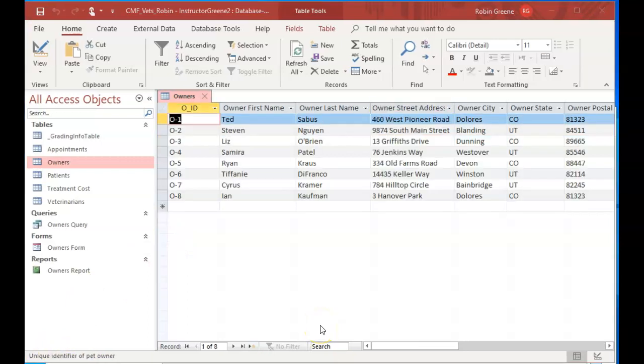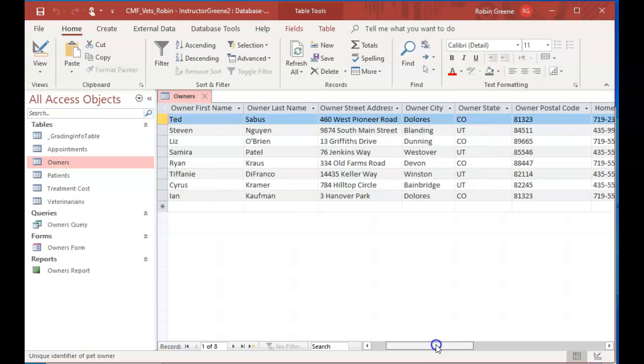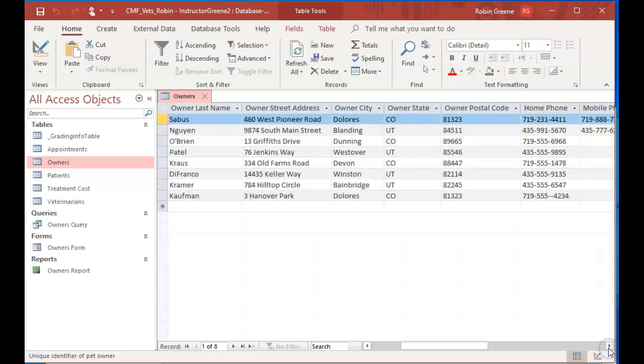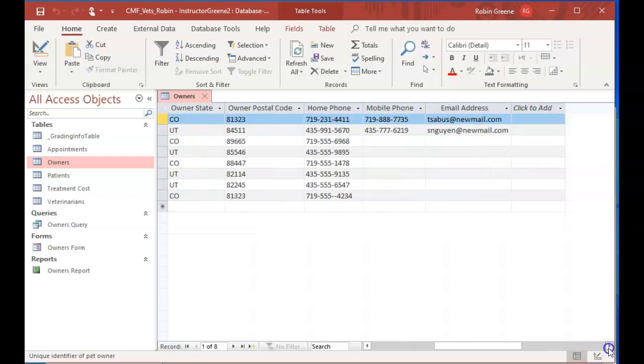So with those records created and input, you can see that we have the owner IDs with caption OID, first name, last name, owner street address. And remember that if you come up here to the lines and double click, it's just like Excel, it will auto fit those fields so that you can read everything in each field and not waste too much space, because only those things will be there.